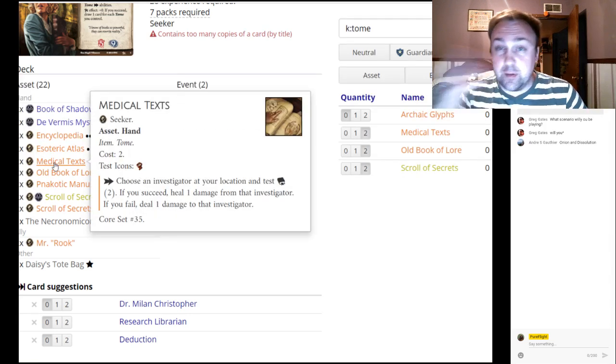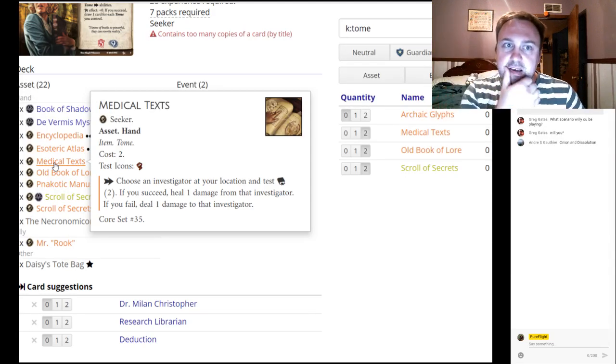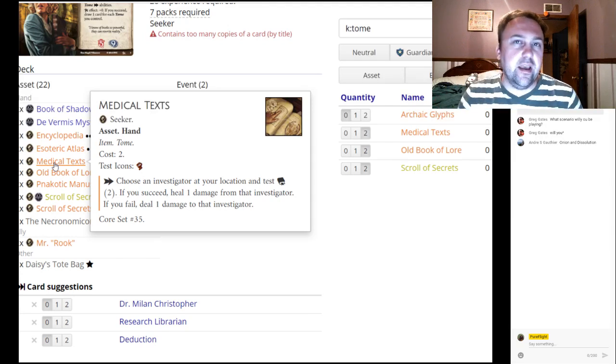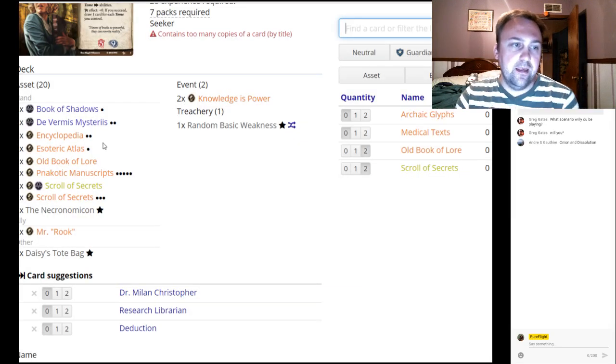Medical Texts, I think, is a very bad card. It's better if you can focus really heavily on Intellect. But we've got Mr. Rook in here, and so I guess I could do Charisma plus Dr. Milan to boost her Intellect up to 6. But she's not going to... I mean, I don't know. I would rather have some kind of soak instead of healing. So I'm not big on Medical Texts. I'm going to start by taking that out.